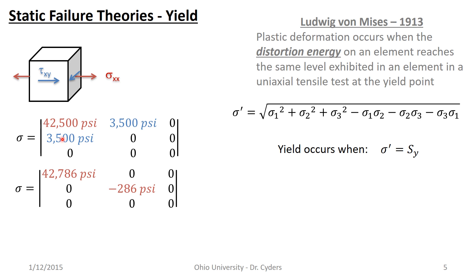So again, I've got my stress state here with 42,500 PSI in tension, not quite enough to cause yielding, 3,500 PSI in shear. Now the combination, does that cause yielding or no? And so, again, I've got the same principal stresses. My Mohr's circle has sigma-1 equal to 42,786, sigma-3 equal to negative 286, and sigma-2 equal to zero. And so we would think it's, I've got my principal stresses. It'll probably be very similar.